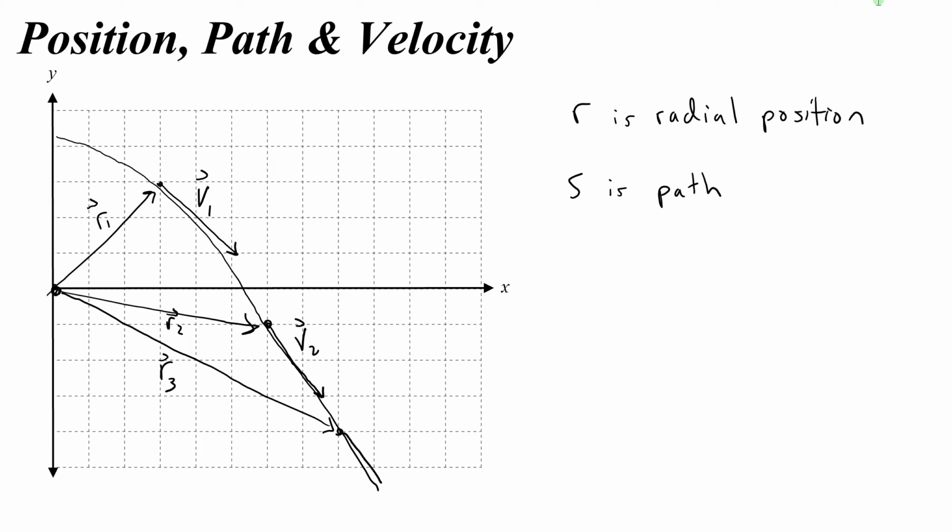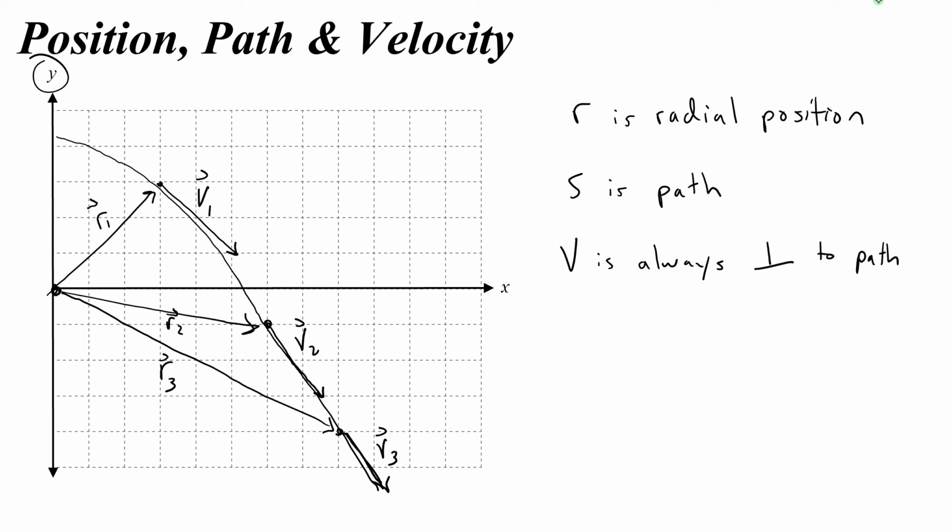I'm trying to do the best that I can. If it's a straight line, then the tangent is on it. Okay, so V is always perpendicular, which this sign right there means perpendicular to the path, which we could call S. Well, that's helpful when just trying to imagine what's going on in some sort of physical situation.